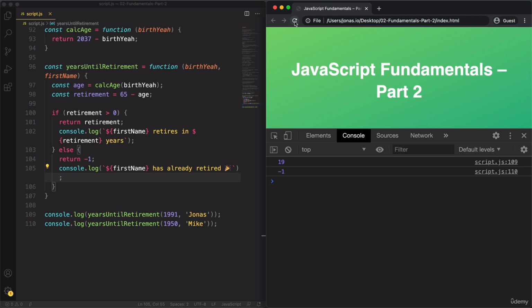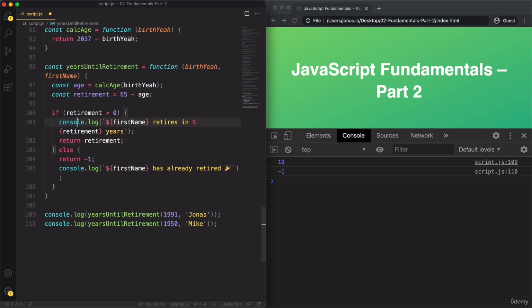They will not get executed because, as I said before, the return statement immediately exits the function. And so there's no chance that this code is even reached. So if we want this one to execute, we need to put it before the return. And in VS Code, I can simply hit Option or Alt up. Okay, and that will move the line up.